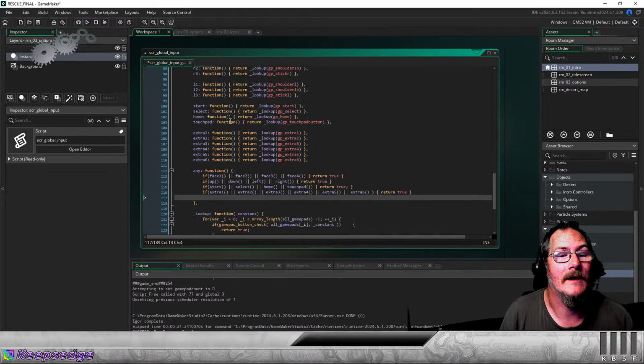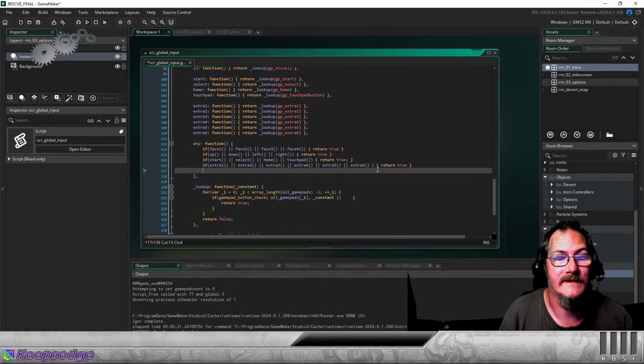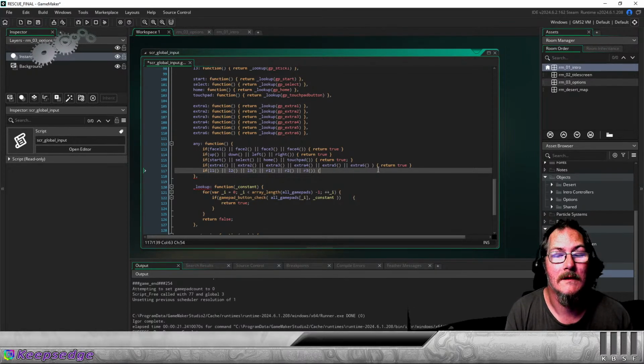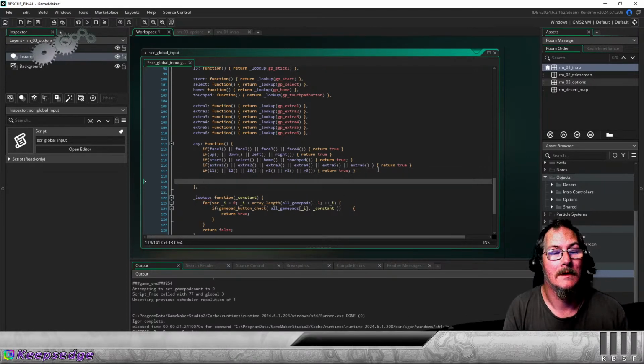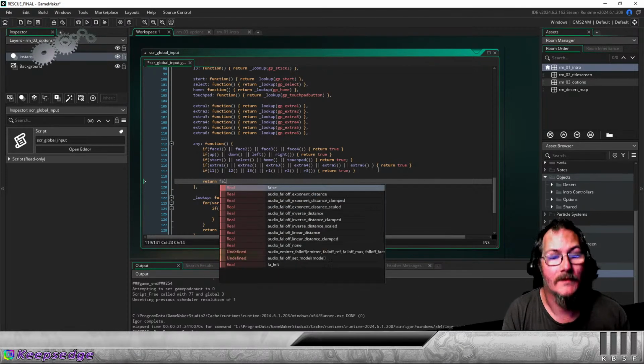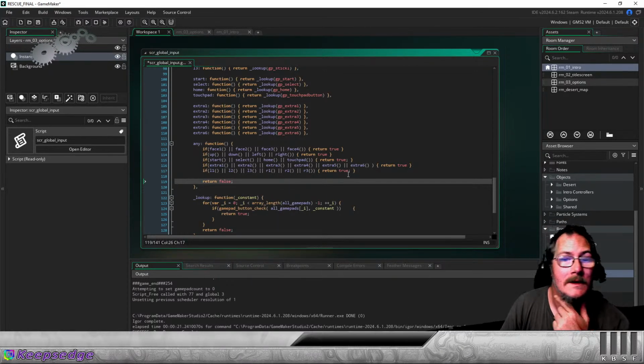Oh, I have the R and L buttons to go through too. Those are least likely to be hit, so if L1, or L2, or L3, or R1, or R2, or R3. Return true. And then if none of those are fulfilled, we'll dump out with a return false at the end.